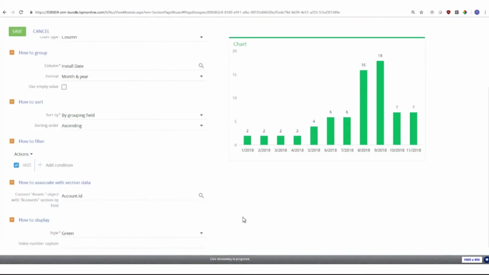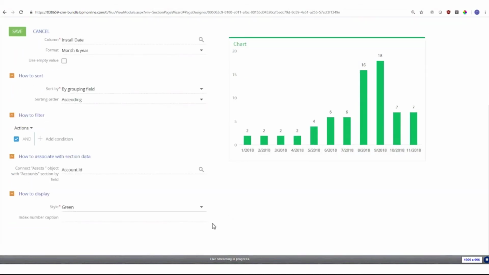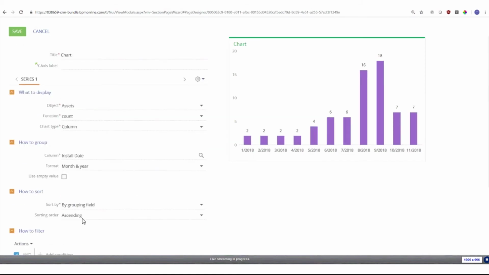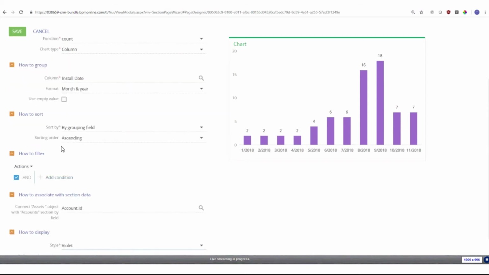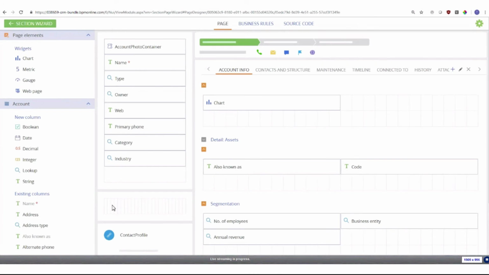And we'll go ahead and change the color just for fun. All right. Let's go ahead and save. I'm going to resize this a bit so it's not so crammed. Oops. Let me make it a good amount bigger.